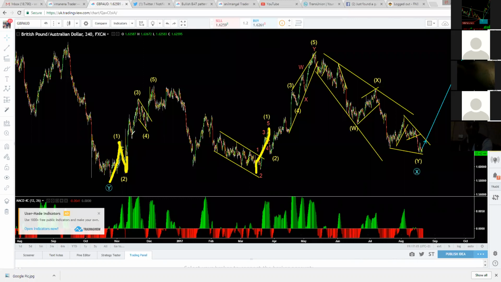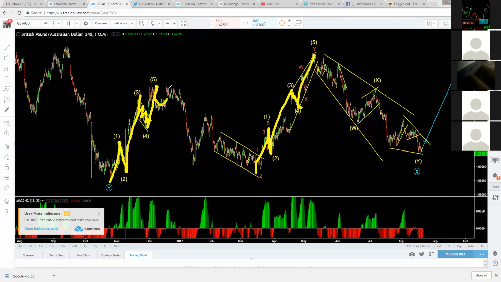Pulls back, and then goes up to 3. Pulls back, goes up to 3. After 3, what does it do? It corrects. It corrects to number 4. Same way here, even though it's small, it was going down correctively. It was doing exactly the same. After 4, it goes to 5. After 4, it goes to 5. After 5, it does this.